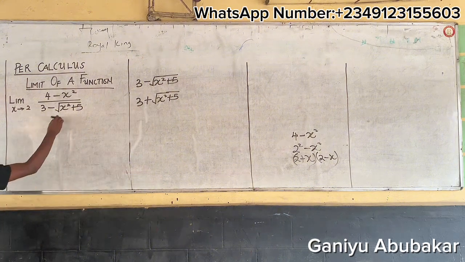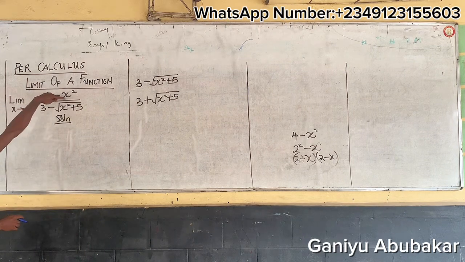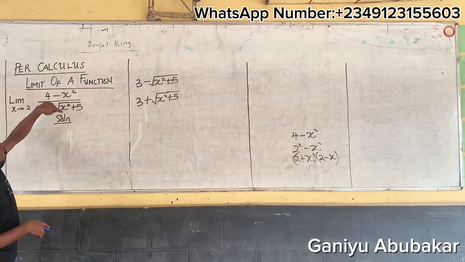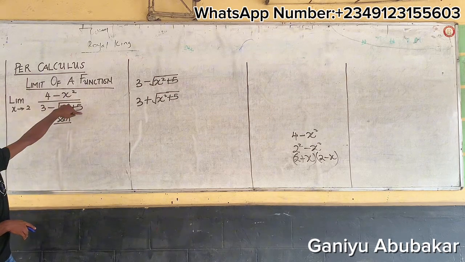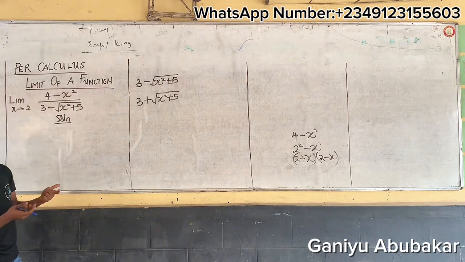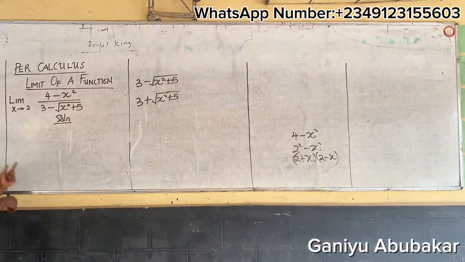In this case, by the way, we are meant to use direct substitution, right? If I put x as 2 here, I'll have 0. You can try that to save time. That's why I didn't go through the process. Observe, I put 2 here, this becomes 2 squared, that's 4, and 4 minus 4 is 0. The denominator, if I put 2 here, becomes 2 squared plus 5, which gives 9. Root 9 is 3, and 3 minus 3 is 0. So I'll have 0 by 0, undefined. So usually I will not use that substitution method. I'll have to improvise using rationalization.